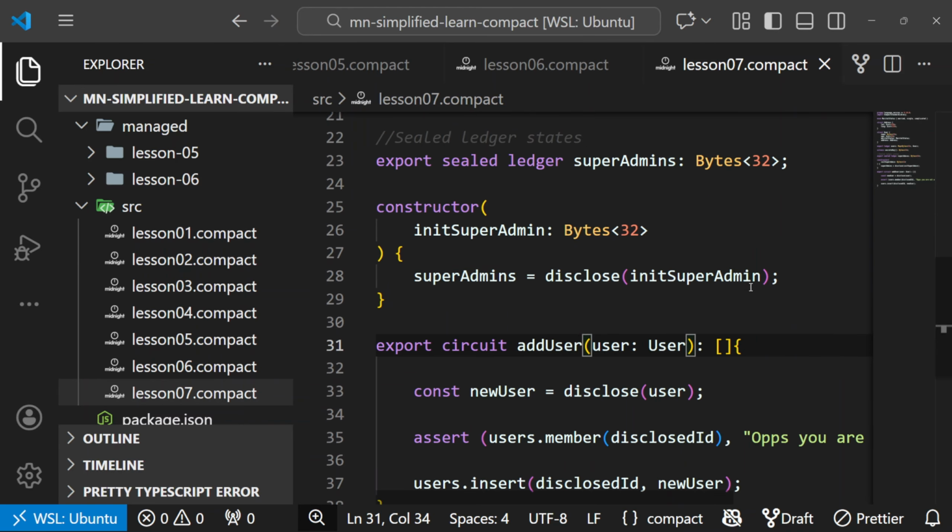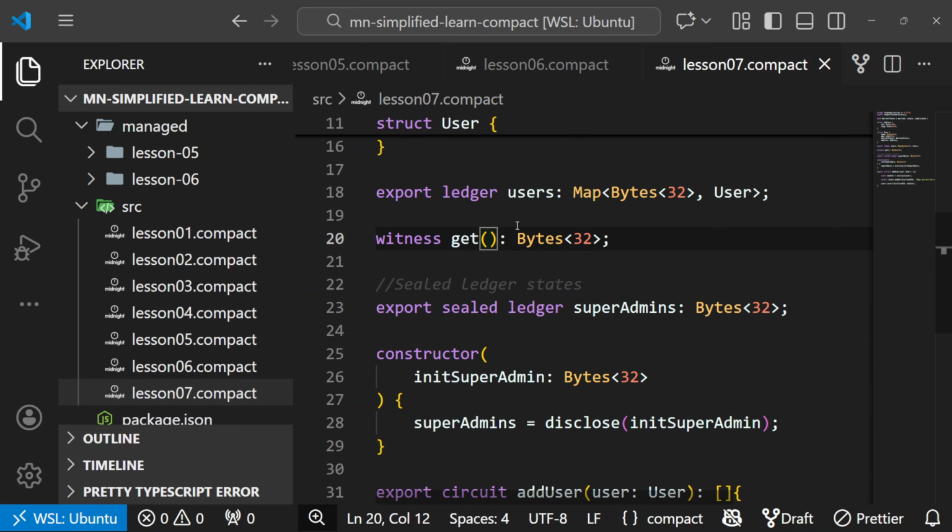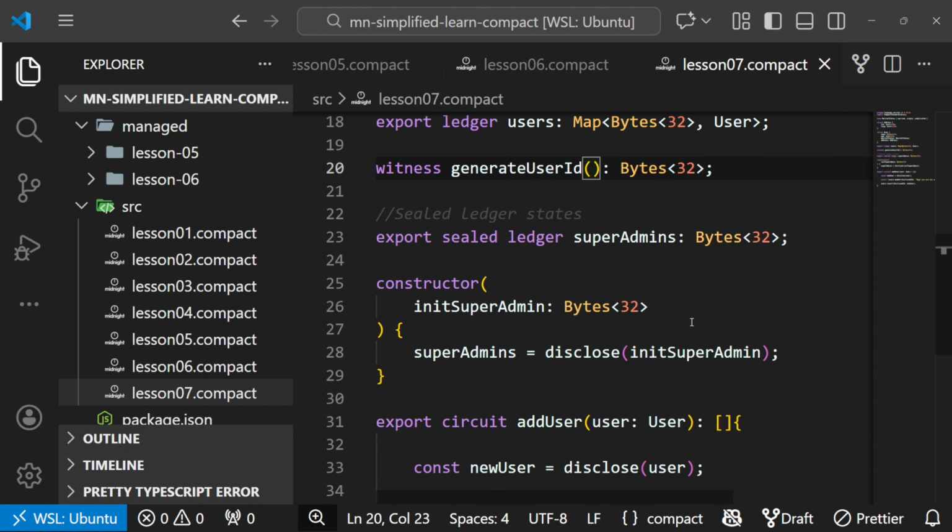Assuming we had a way of, let's call it generate user ID. And what it does is a function that just generates a random user ID and gives that to us.